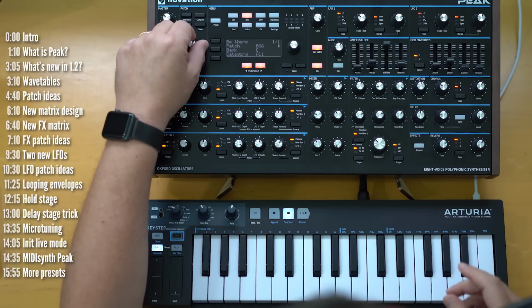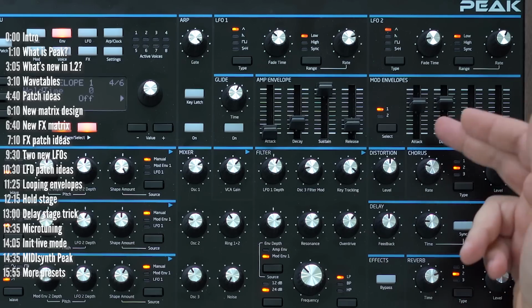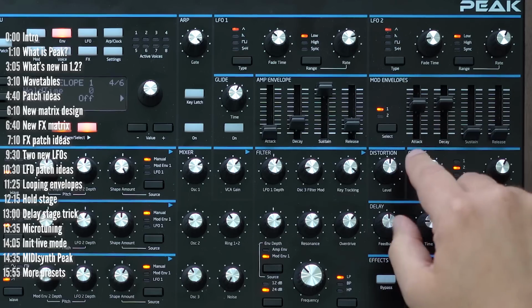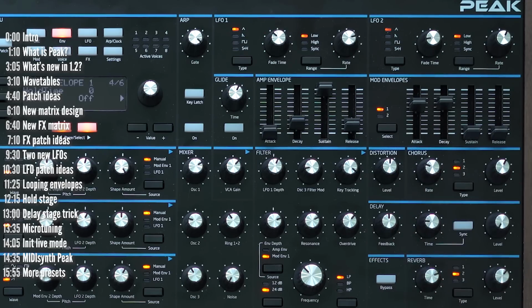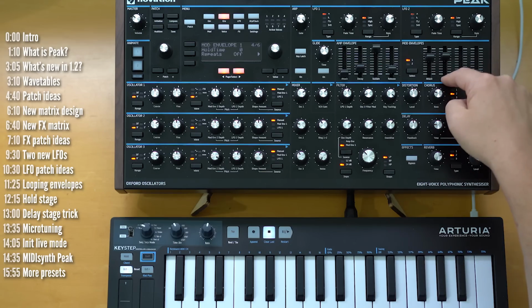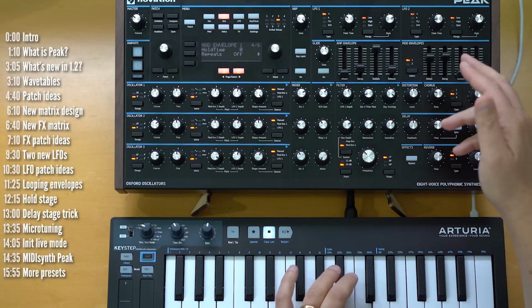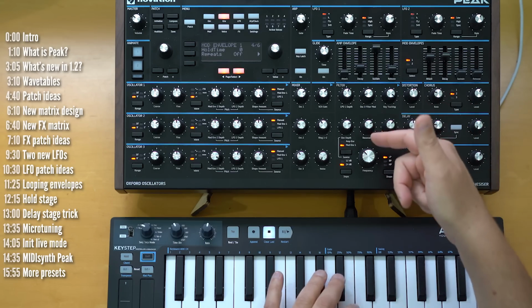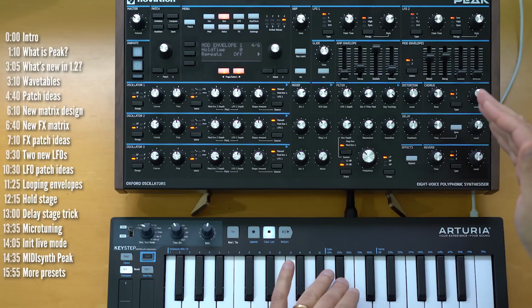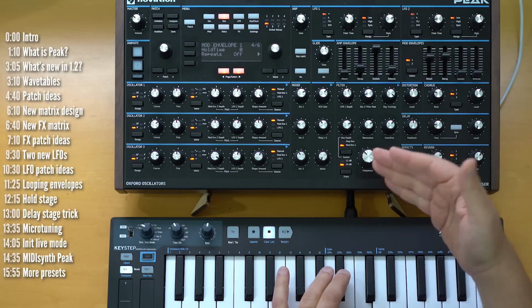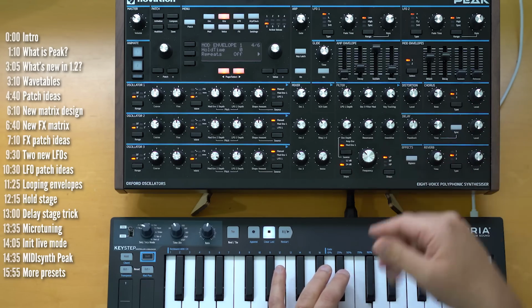While we're on the topic of envelopes, a new optional hold time was added between the attack and decay parameters. So in this preset, I'm using the attack and decay parameters to modulate the resonance and sort of create like an arpeggiator using the harmonics of the sound.